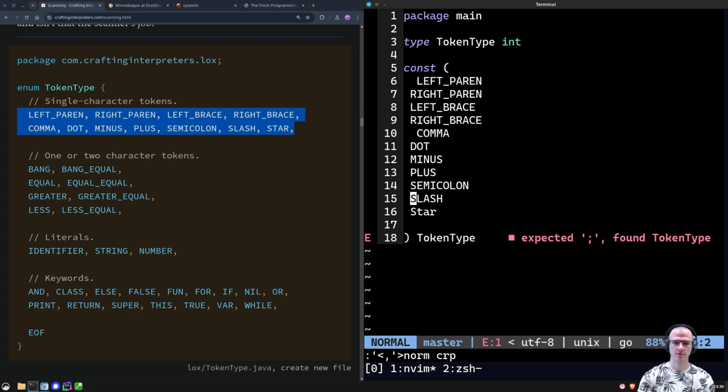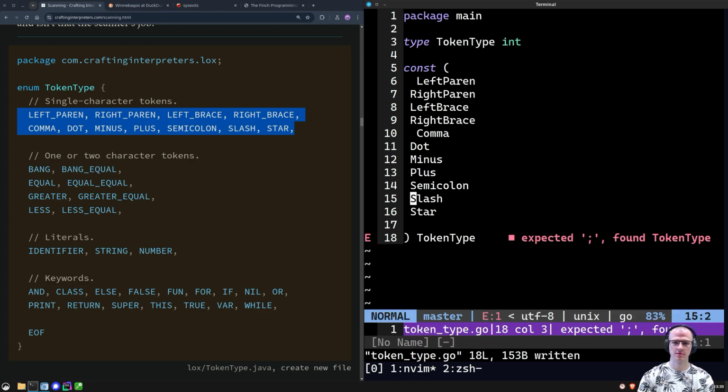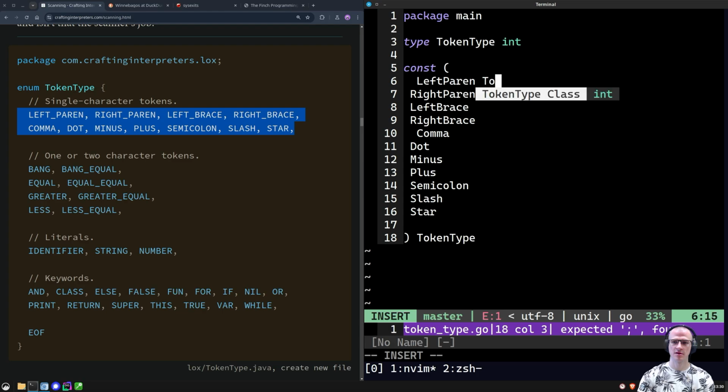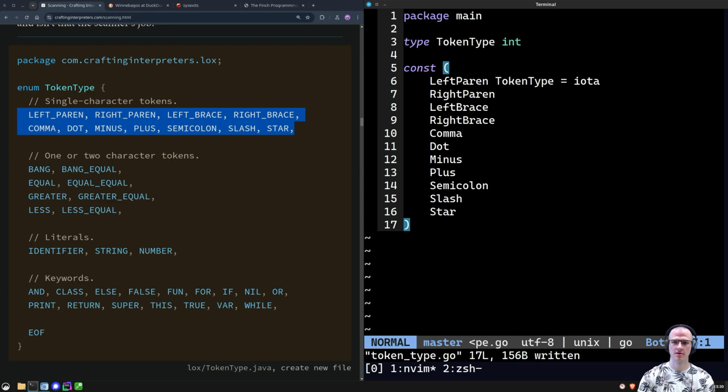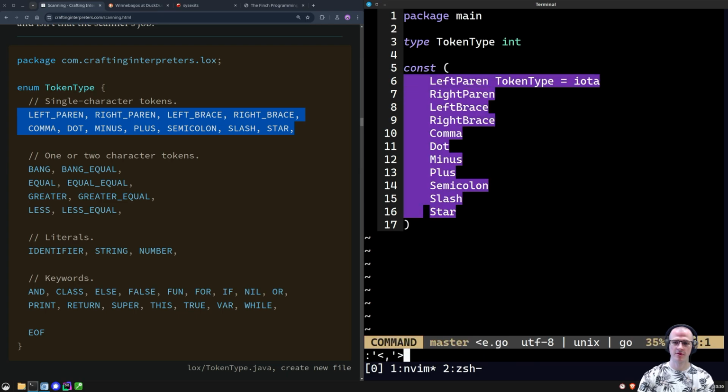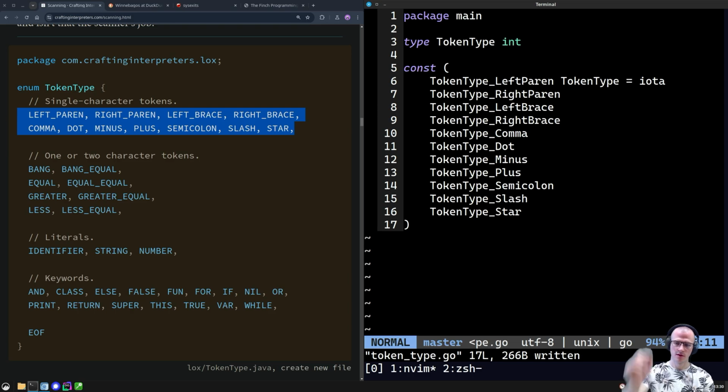So, like so. Then this is okay. TokenType = iota, like so. Okay. And now we can prepend each of those with the name TokenType, like so. This is the way enums are usually implemented in Go.